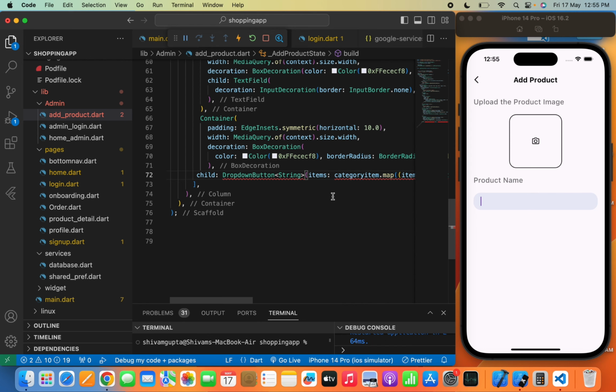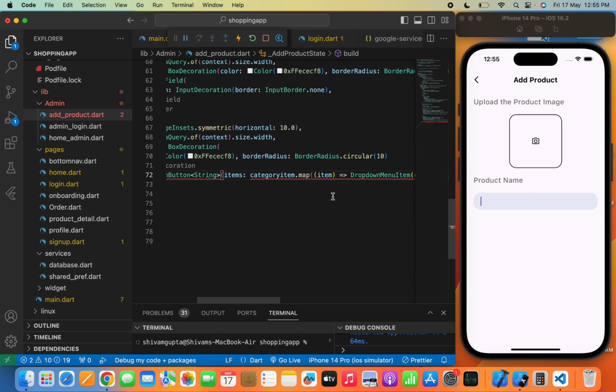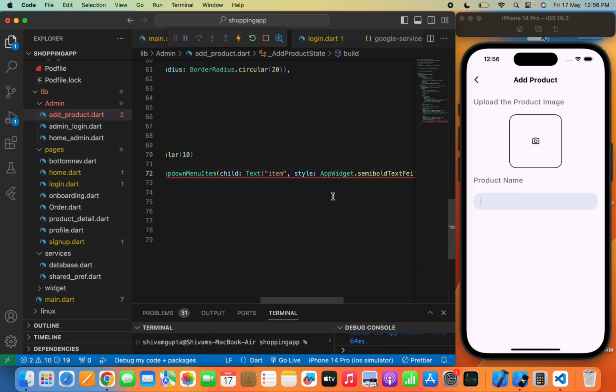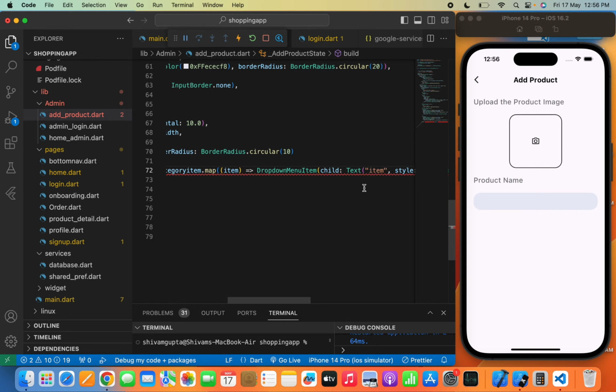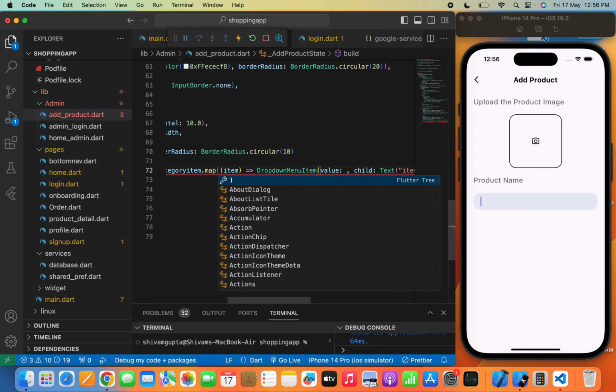Yeah, I took 2 minutes of time to think why I'm getting this error. But sometimes you miss a single thing and you keep on thinking why you are making this error. The same thing happens here. I forgot to pass a value, and just because of that I am getting the error. So I will simply write item.